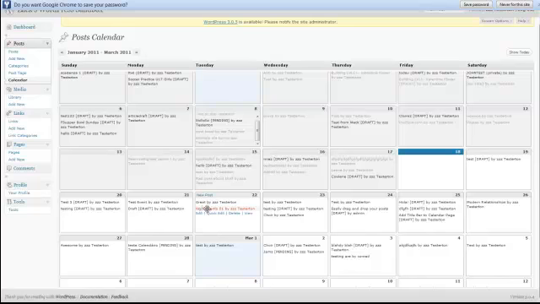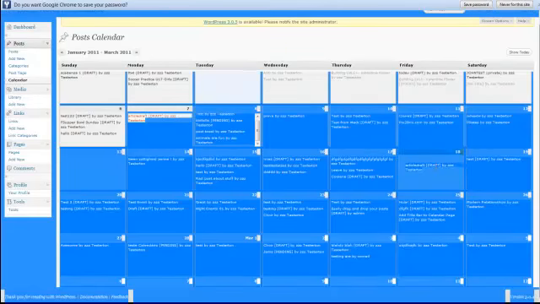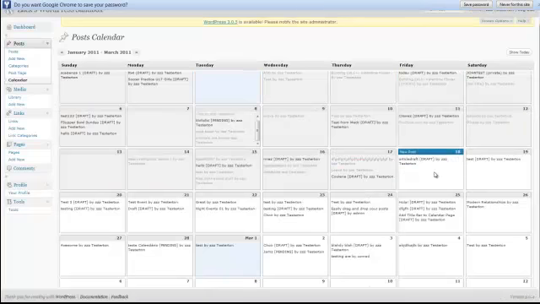And what's neat about it is that you can log in and see a full pictured view of all of the content that you have scheduled for the rest of the month. If you have an article like this one here, this one's a draft. If I see that I don't have an article for the 18th, well, I just log into my account, click on that article, and drag it over to the 18th.